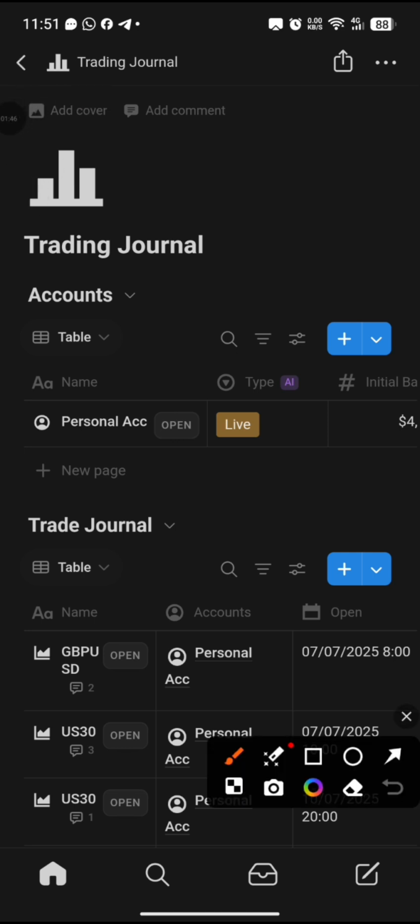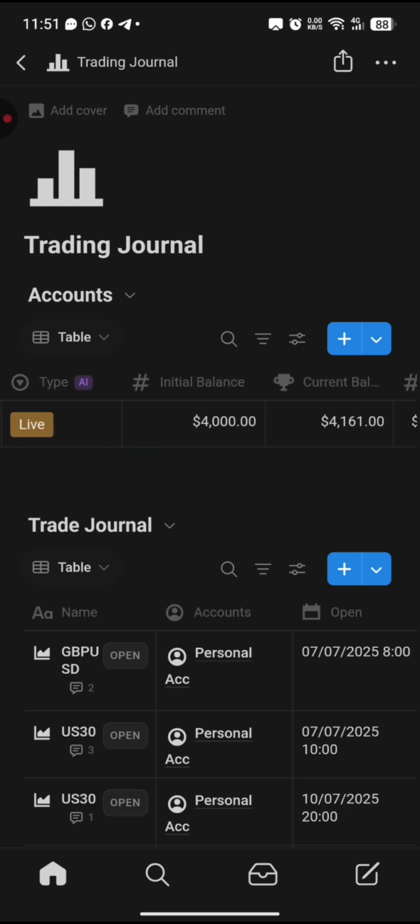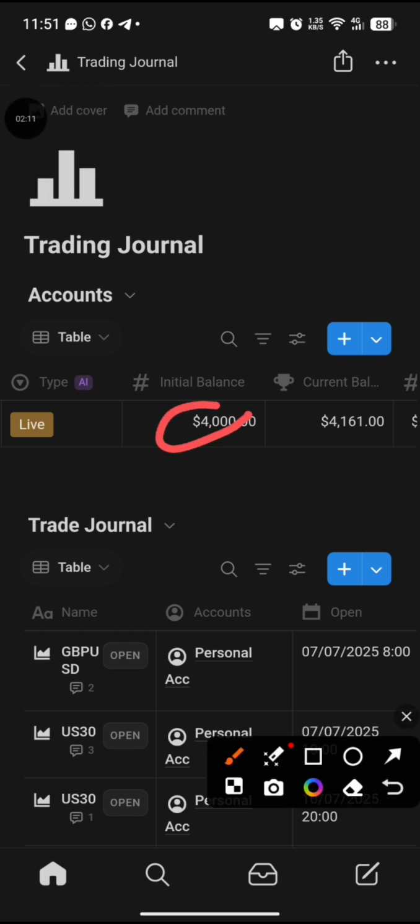You see, what type of account are we trying to put up here? It is a personal account and it is a live account of 4,000 Ghana cedis. So what is our initial balance? The initial balance is right here, which is 4,000. I hope you can see from the angle over there that our initial balance is 4,000 and our current balance right now is 4,106, because last week we took a trade which by grace went well for us.